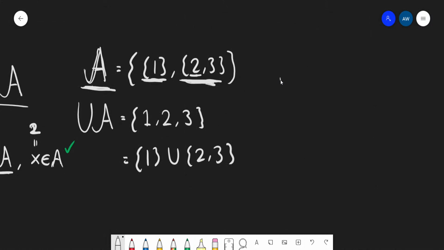Let's say fancy A is a set containing A and B, right? That's why a fancy letter usually denotes a set which contains other sets. So this is how things would usually be written, right?